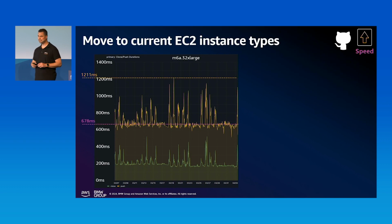What you can see here is the yellow line, which is the Git push latency they measure on an example project they regularly use just to get observability and all the metric data. The bottom line is the time for a clone operation of the same repository. If we focus on the yellow graph for a while, you can see about 680 milliseconds is the average for pushing changes to this repository, and we see some regular spikes to 1 or 2 seconds.